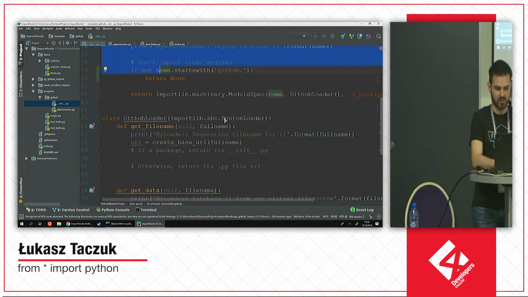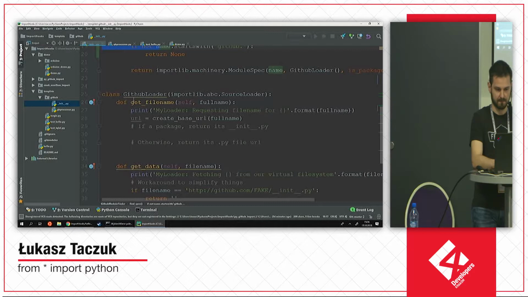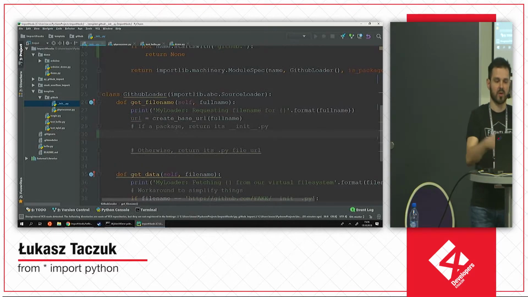So we go to the loader, and we have the URL here already created. If it's a package, we want to return the name of the file that will contain the module to be imported. So we just check if it's a package.